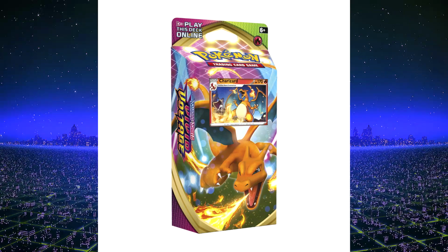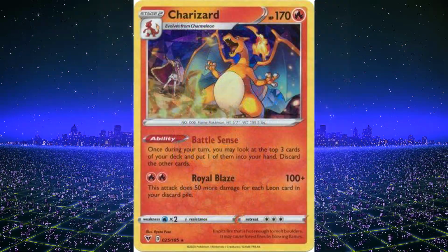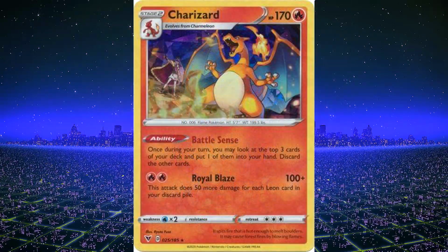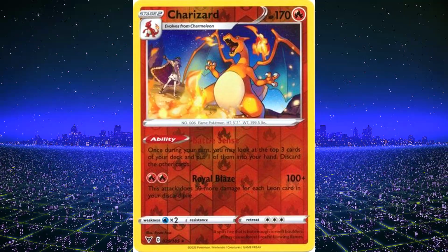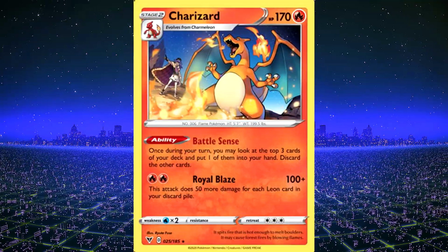Next up, we have starter decks. Starter decks are a really good investment for people who love displaying specific Pokemon. Most recently, they've done a Charizard deck, which has Leon on the art as well. This Charizard, the only way to get this kind of art as a holo is to buy this specific starter deck. The card itself is available in the Vivid Voltage booster set, but it's only available as a reverse holo or as a regular rare that doesn't have any holo foil. Certain starter decks are almost like promos when it comes to the kind of rarity that it is. So some starter decks are worth investing into, but typically they aren't.